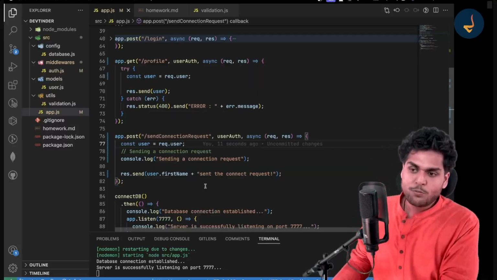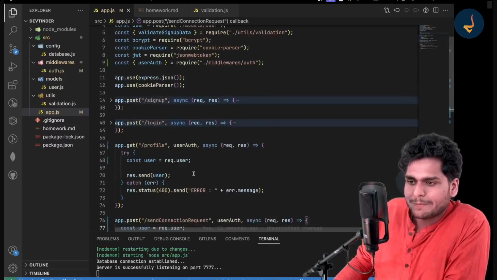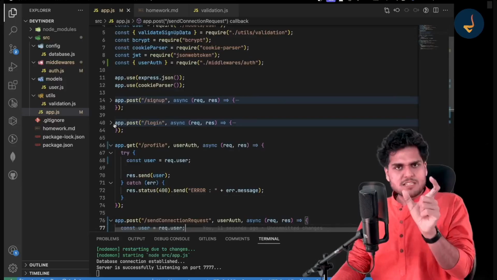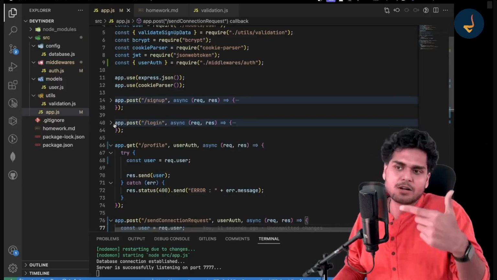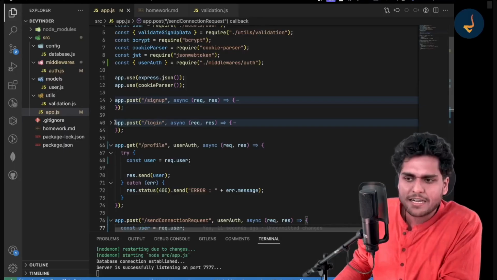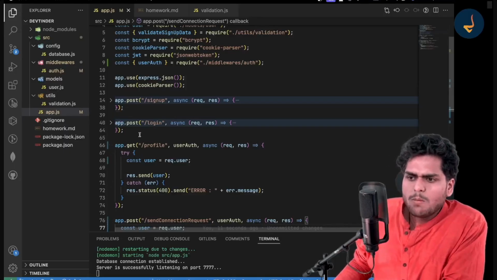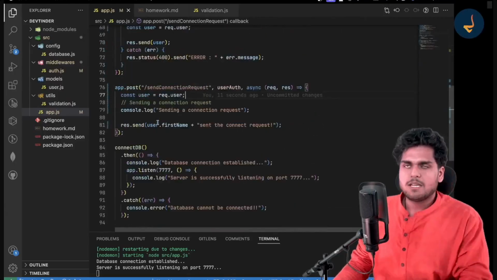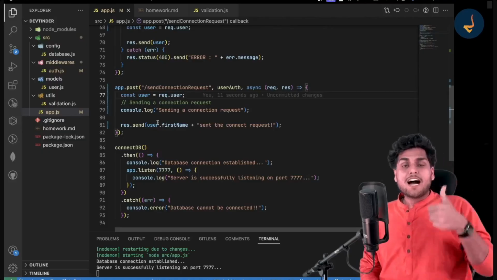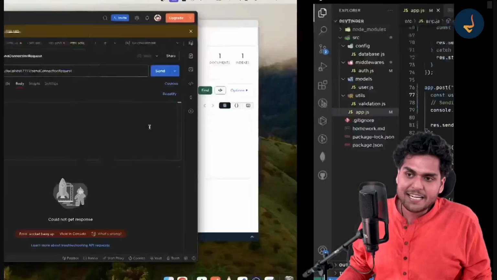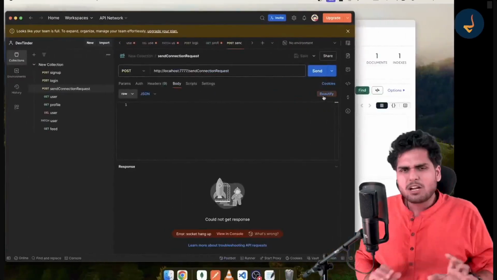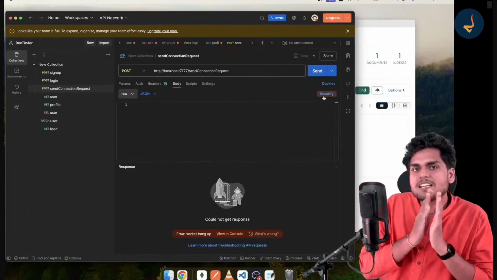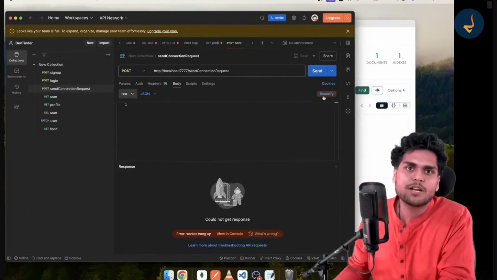Okay, so first of all, I will show you a few options and then I will refactor the code. There is a little refactor that can be done. But first let me show you an important thing: how to expire. Right now, if the cookie is set, we are not expiring this cookie, we are not expiring this JWT token. But let me tell you how you can expire the JWT token.